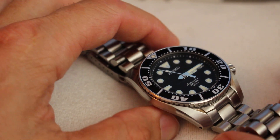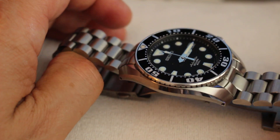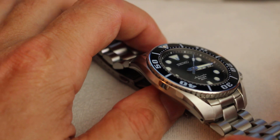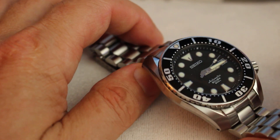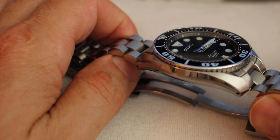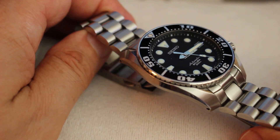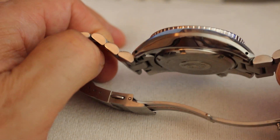I am six feet tall and after my workout today I was 232 pounds. This watch plays rather large on me. I used to be scared of a watch that was 44mm, but the Sumo cured me of that. Now, some complaints you'll hear about the Sumo: people will say the 20mm bracelet lugs are way too small for a watch this size. I never had a problem with that — it's always been very comfortable with those lugs.